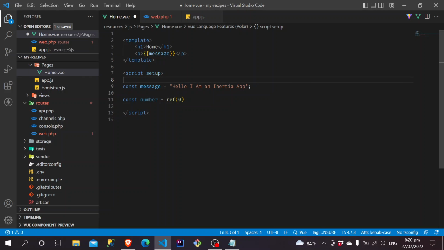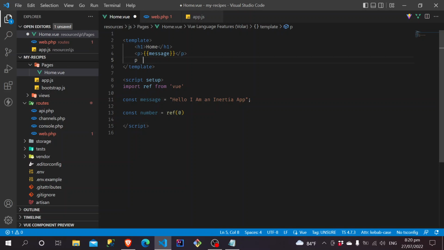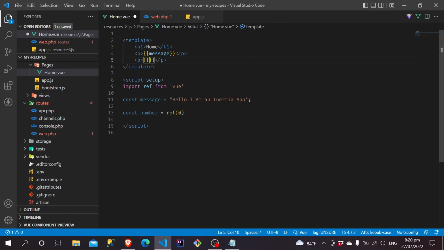And we need to import ref from Vue. And then let's add another p here, and inside of the p, we put the number.